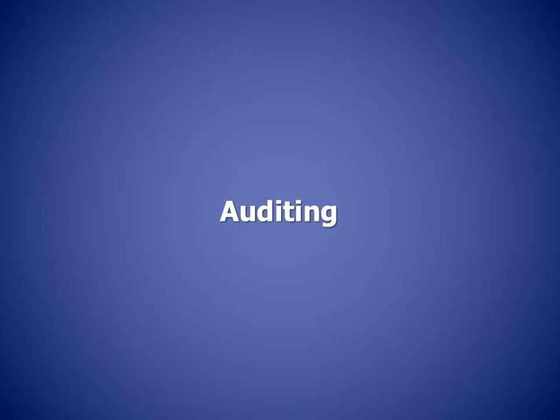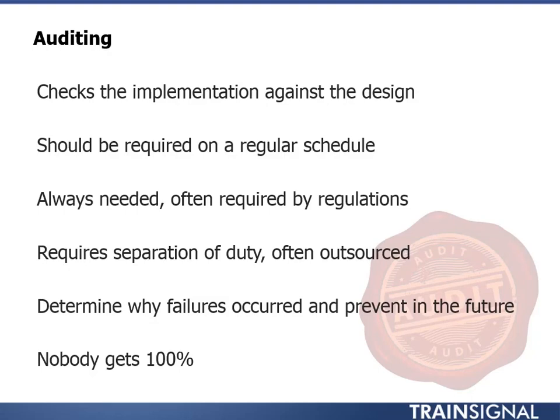And now let's talk about auditing, which is the process of verifying that implementation matches the design. Auditing should always be required and scheduled. Depending on the types of policies that you're auditing, you might have an audit going on every week, or it might be every 6 months, or it might even be just every couple of years. But it's important that you schedule it because nobody ever has time for an audit. If you say, well, we'll audit as soon as stuff slows down around here, well, it's never going to slow down. There's always going to be some new task on your plate, and then you'll never perform the audit.